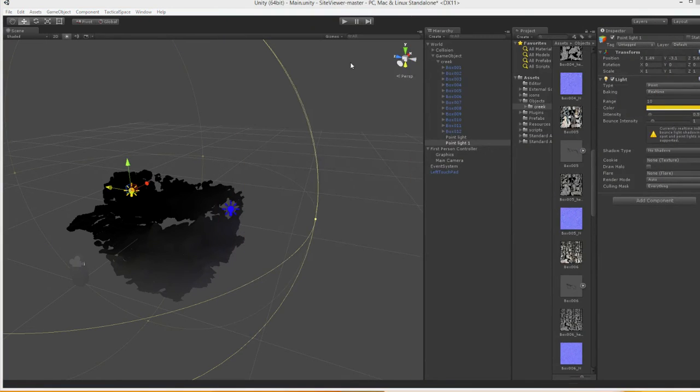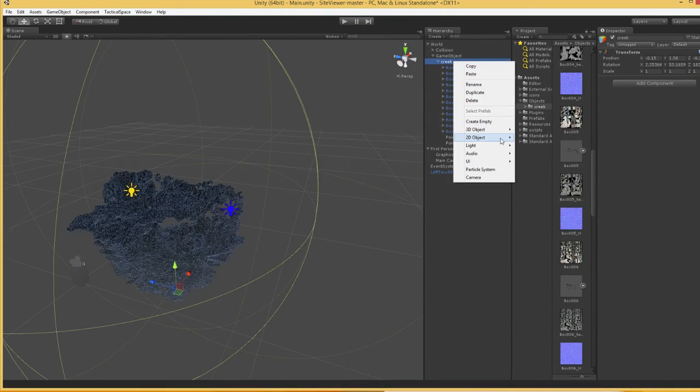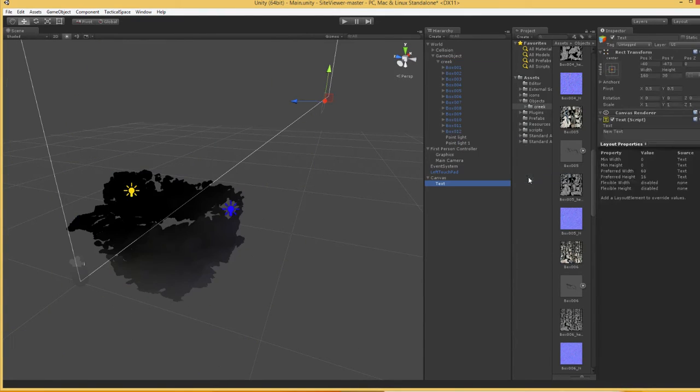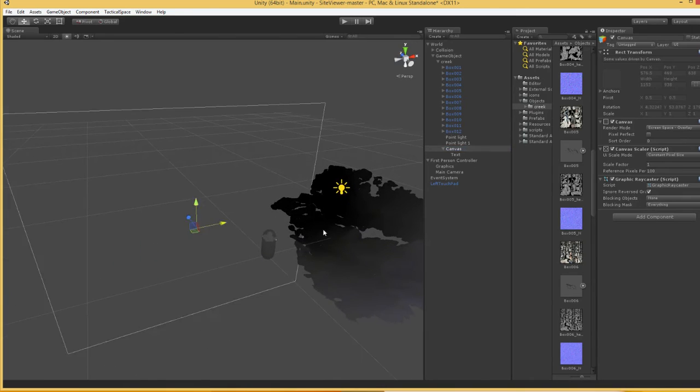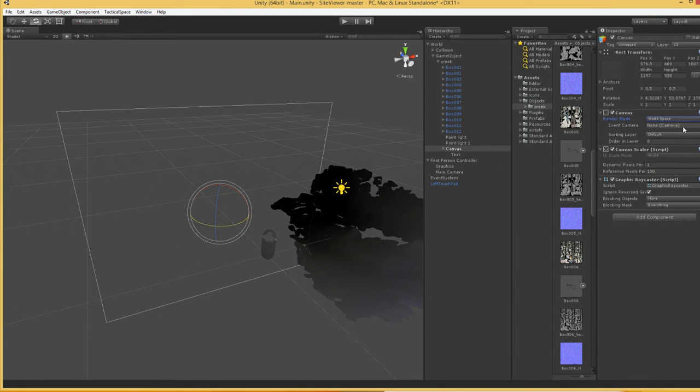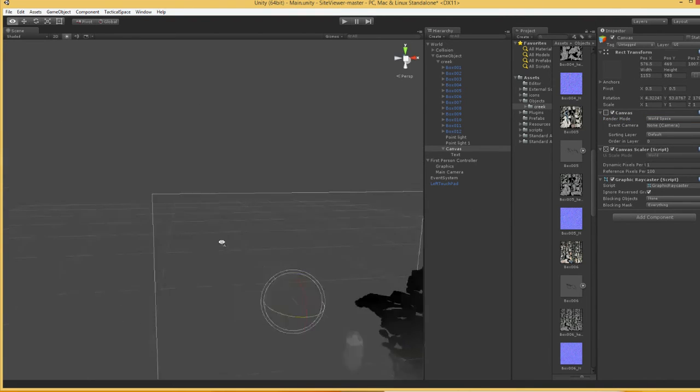Another thing that you can do is, for example, let's see, create a text object. Let's put the canvas here. I want the canvas to be in world space, and now let's modify it.